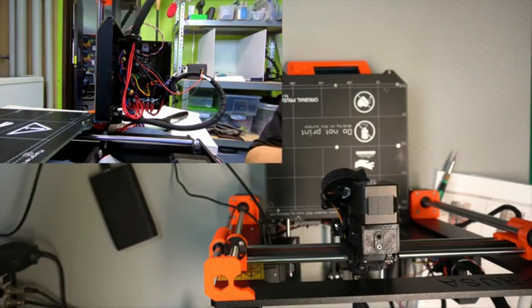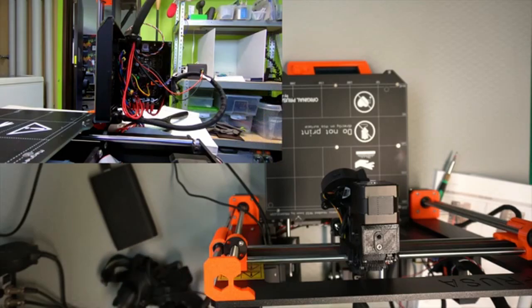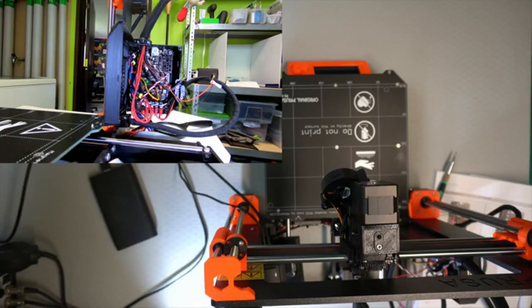Lamp died. Put it on charge. So I had to get another light.